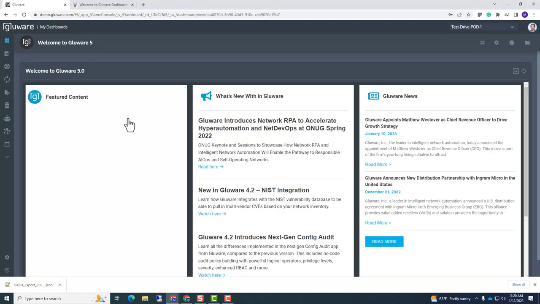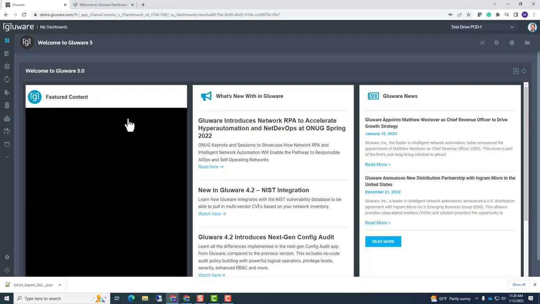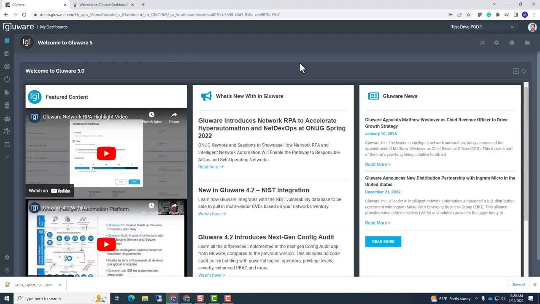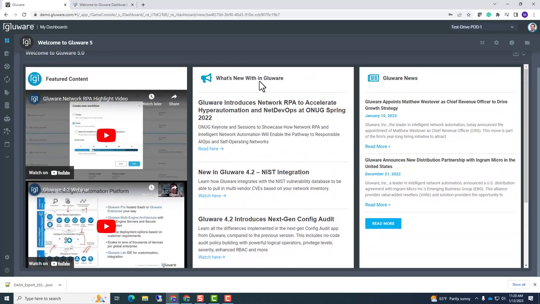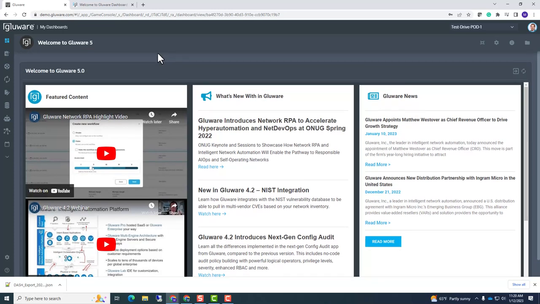And this is kind of a unique dashboard in that when you open it, what it looks like and what it is is one widget. And inside the widget, although it kind of looks like a widget, is a web page. So just to highlight what this is, Gluware wanted the ability to push content into a dashboard. And one of the ways in which we can do that is through a web page. One of the widgets you have available as you build web pages is a widget that just literally loads in a web page.